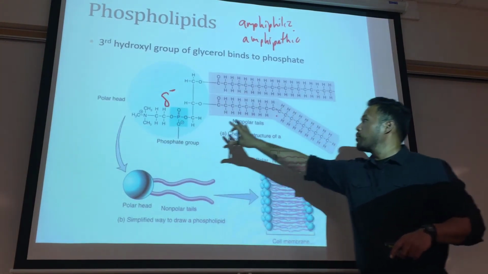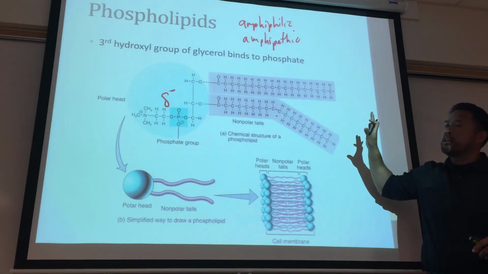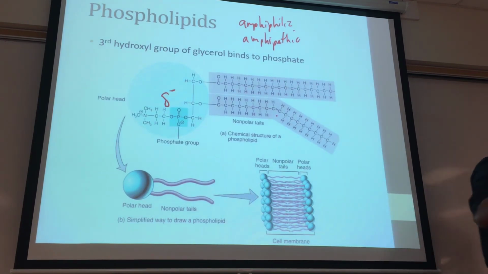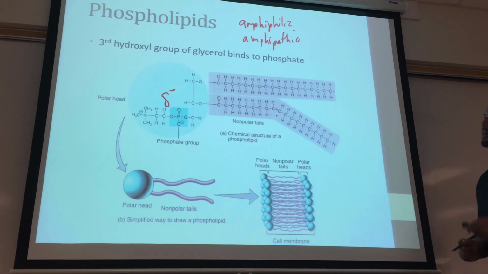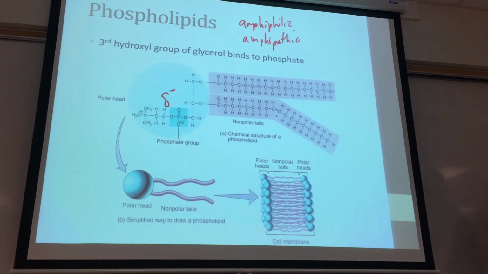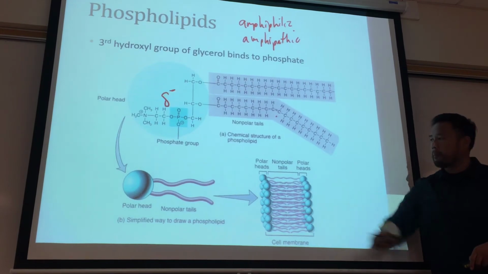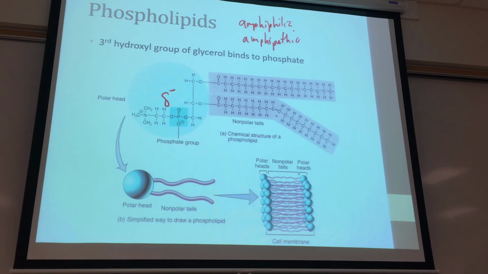And this is, in my opinion, and probably many other opinions in the scientific community, one of the most important molecules in the evolution, if you believe in evolution, from unicellular organisms to complex cellular organisms. Because this molecule exhibits that amphiphilic property of having both a polar head and a nonpolar side. When you look at these molecules, we're going to look at this on Tuesday. When you dump a bunch of phospholipids into water, okay, and I'm just going to draw a bunch of polar heads like this.